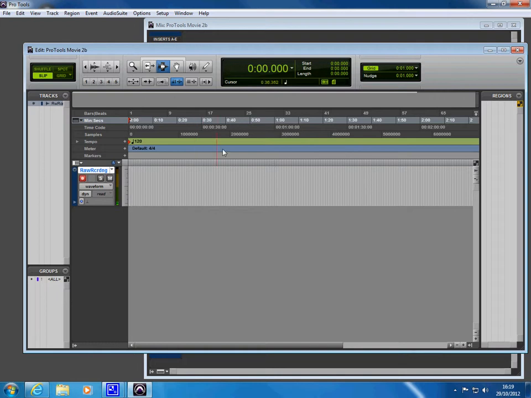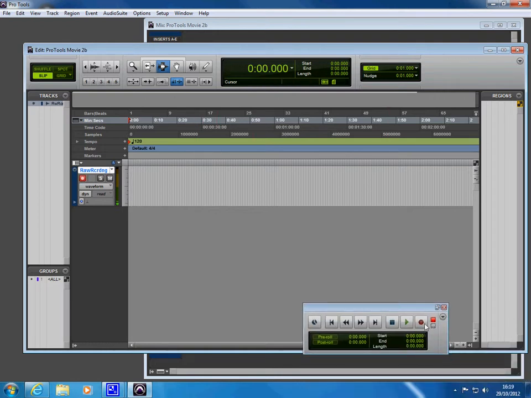Right, bring up the transport window, and just check whether the MIDI controls are on. The count off is turned off, which is what I want, so I can get rid of that. If the count off's turned on, then it will, for example, count through 2 bars before it starts recording. So if you start recording and it takes a while before it gets going, it'll be the count off that's turned on. Okay. Set record, and because I've got a record enabled track, as soon as I hit play, it'll start recording.